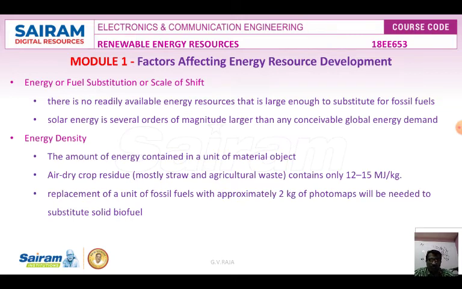For example, the energy density of good quality coal is 25 to 30 megajoules per kg, but crude oil energy density is 40 to 45 megajoules per kg, so the generation of electricity is twice that of coal. So in order to obtain equivalent output and replace a unit of fossil fuels, we need to go for substitutes like solid biofuels. The ratio would be 1.5 times when substituting plant-derived ethanol for petrol. These realities would be reflected in the reserve capacity, cost, and operation of the required infrastructure.